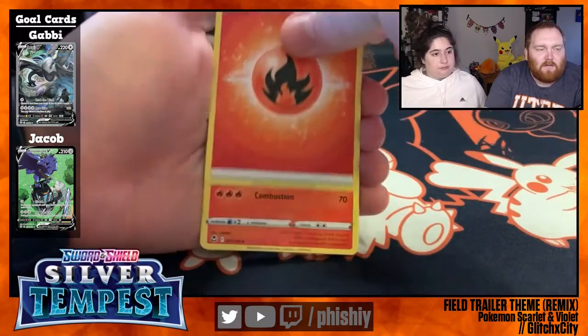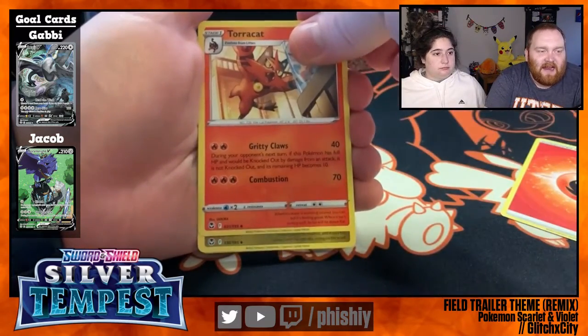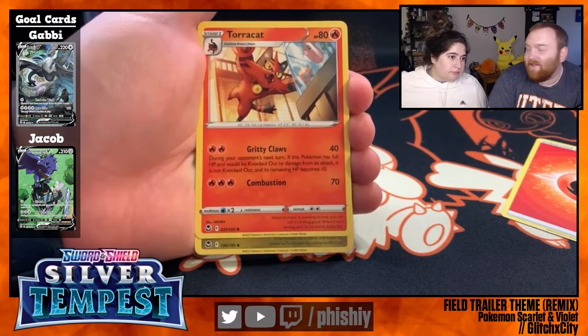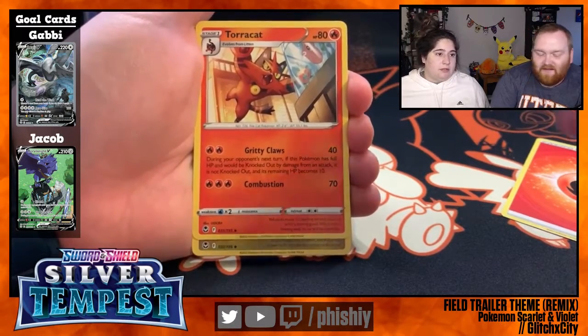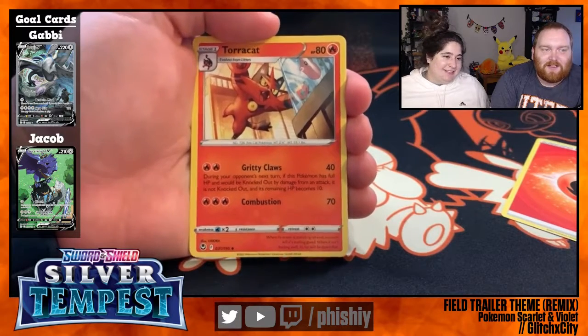Great Ball. Torracat. I think we missed this one earlier. We didn't mention it has the Gritty Claws attack, that if your Pokemon is at full HP and gets knocked out, they actually live with 10 HP. We were way too distracted by the attacking, and the fact he's going after the Love Disc, which isn't great in itself.